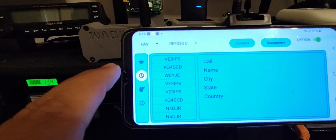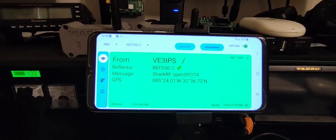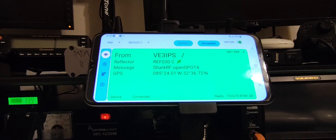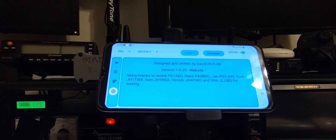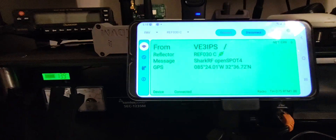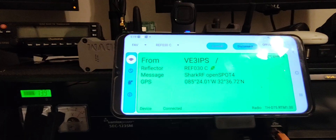A couple stations came in at the same time, but Victor Echo 3 — yeah, Tony, sounds like you're really happy with your D75 and all the other devices. Yeah, no wires. I've got a dongle in a blue cabinet with an AMBE chip in it — the guy in the UK made it, I think it's called BB Dongle. Plugged right into the laptop with a rudimentary DOS-based screen, but it kind of works. Then I started moving into the OpenSpot — the original OpenSpot, which I should never have sold. It had the LAN port on the back and an external antenna connection. Then, you know, some spots and stuff like that. So I'm evaluating this here and I'm very, very happy with it. I'll give this a try even with the Bluetooth headset, using just the app.